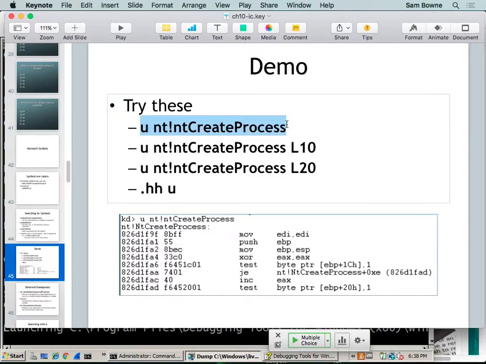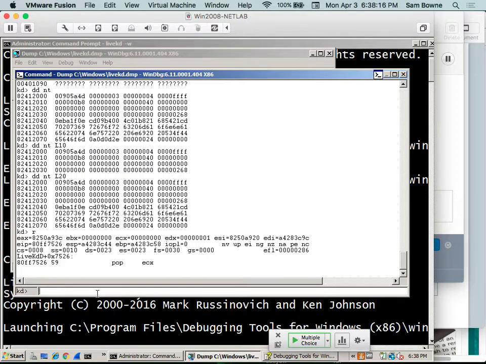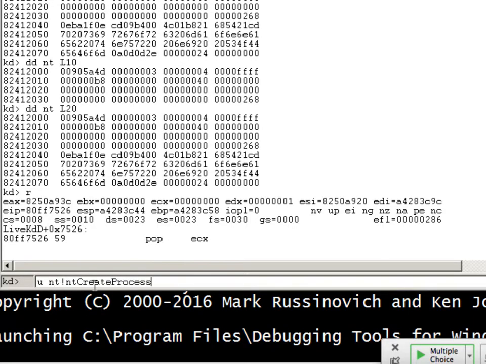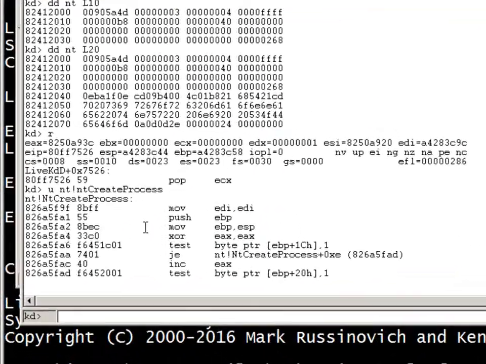And all right. And I think I'll do one, and then we'll look at the man page, or whatever Microsoft calls it. So here we're going to unassemble Windows NTOS kernel that creates a process. And there it is. You see a bunch of lovely assembly code. This is the beginning of the thing. And you see, by default, 8 lines of assembly code, because the default is to show you 8 of whatever you asked for. And what I asked here was disassembly, so I get 8 instructions, which is not 8 bytes or 8 times 4 bytes. It's however many it takes to make 8 instructions. Like this is a 2-byte instruction, a 1 byte. This is a 5-byte instruction, it looks like, 4-byte instruction, so on it goes.